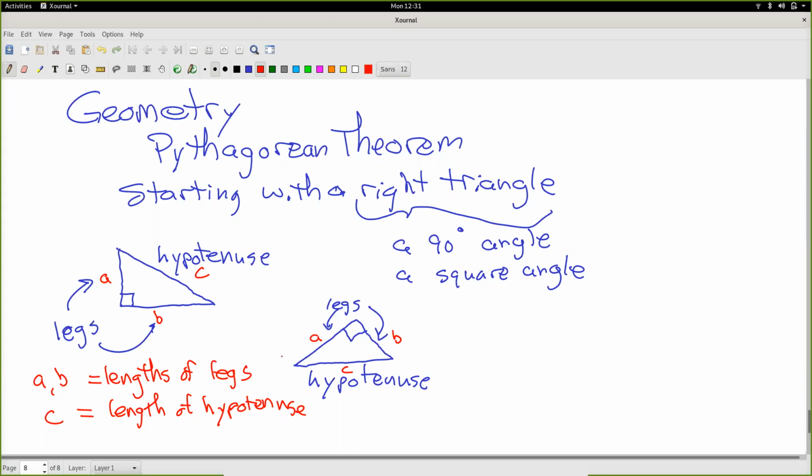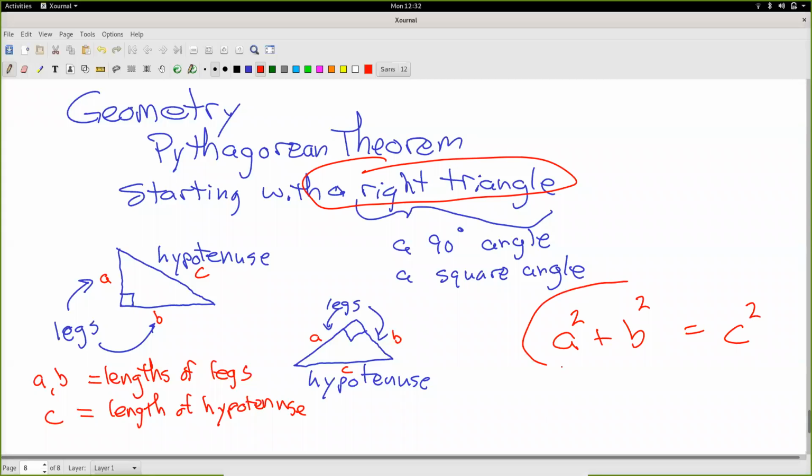Hypotenuse, there we go. And what the Pythagorean theorem says is that if you take the legs, A and B, and you square them, and then you add them up, you'll always get the same as the long side squared, okay? So this says the sum of the squares of the legs equals the square of the long side. Always the way it works. So for any triangle that's a right triangle. If this doesn't work, it's not a right triangle. If it does work, it is a right triangle. So being a right triangle and having the legs meet this equation right here are the same idea.